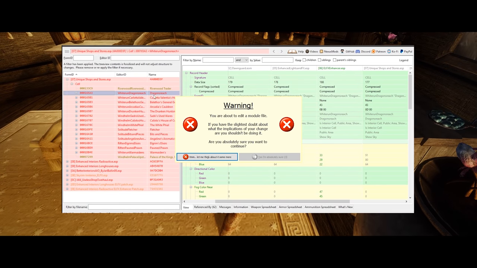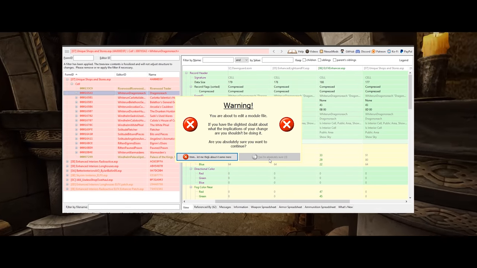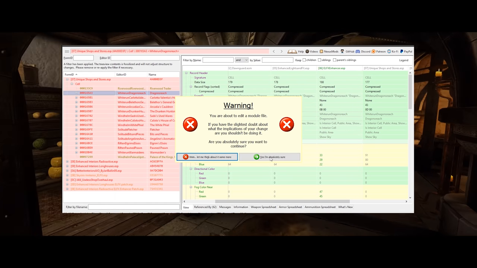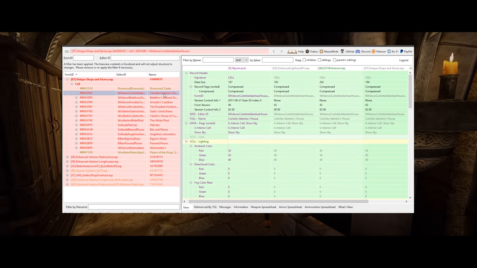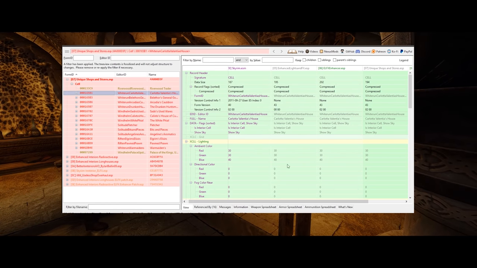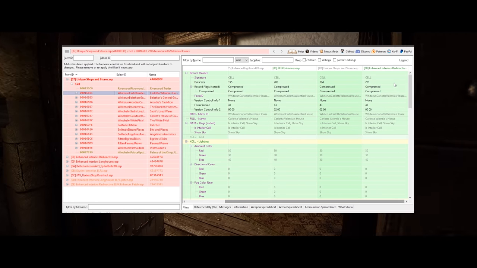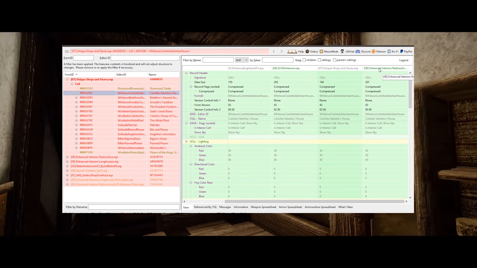As we are inside unique shops and stores plugin itself at the moment, simply click on Dragon's Reach and delete it. Yep, it is as simple as it looks. Next cell, Carlotta Valente's house. Here, I want unique shops and stores to affect it, so enhanced interiors need to be removed.